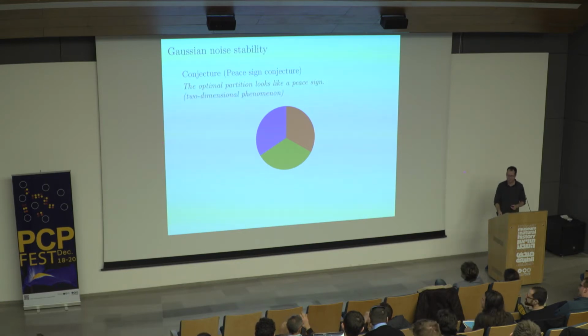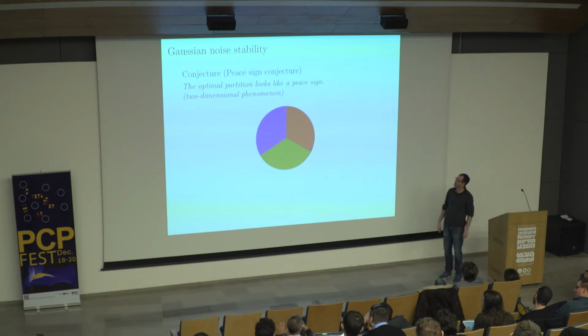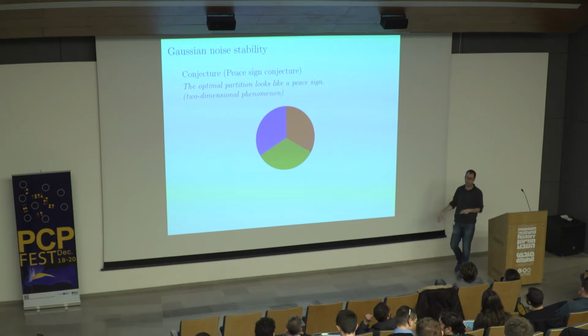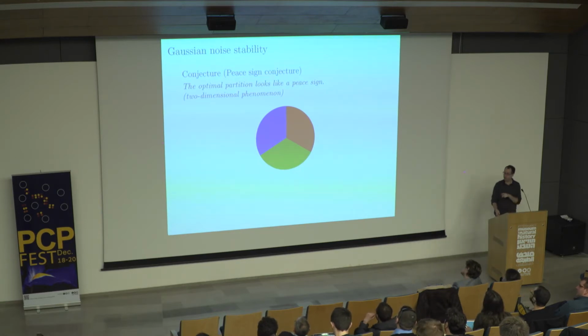So the dimension is n, but we just use 2 dimensions. Very good. It's a two-dimensional phenomenon. I just added this line, right? No matter how large the dimension, as long as it's bigger than 2, the answer is going to be two-dimensional. Like when we had it partitioned into 2 parts, no matter how high the dimension was, the answer is one-dimensional. Now when you need 3 parts, the answer is going to be two-dimensional, no matter how large the dimension is. So we also don't know if this is true or false so far.